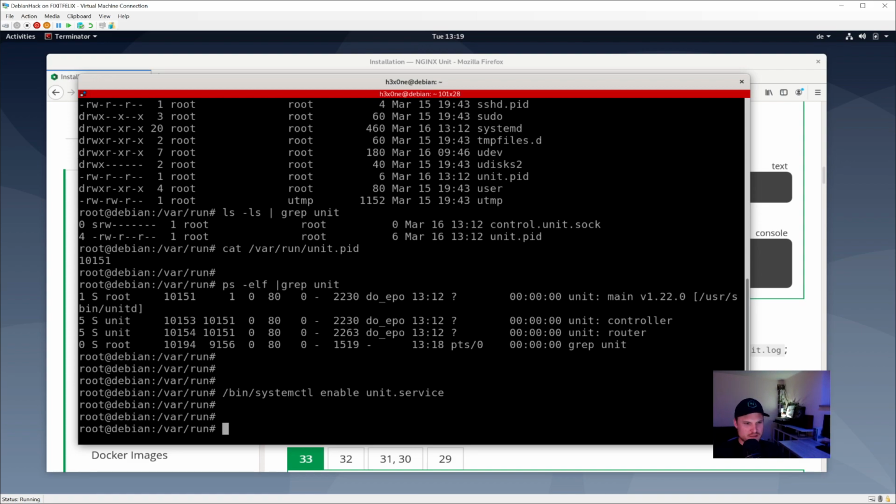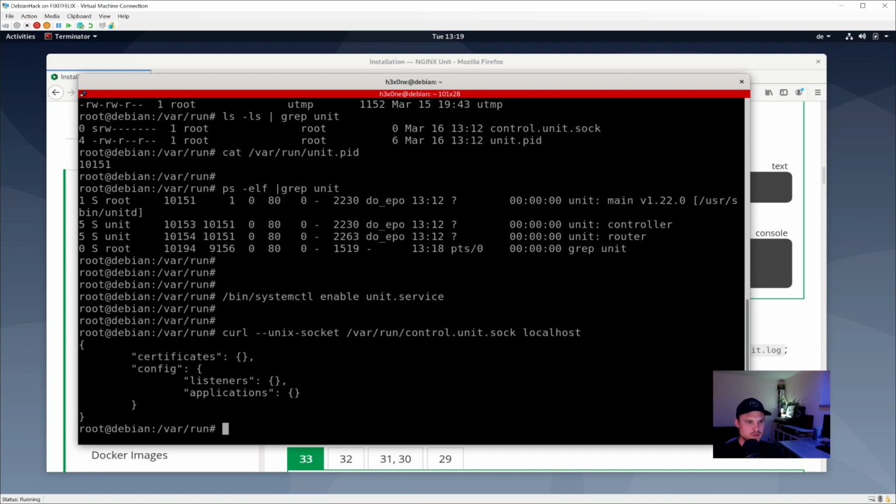So let's see what we have in the current configuration. So curl with --unix-socket to use it, /var/run/control.unit.sock localhost. All right. So that means we have an initial configuration with empty certificates, a config object with listeners and applications, and no upstreams, no routes.